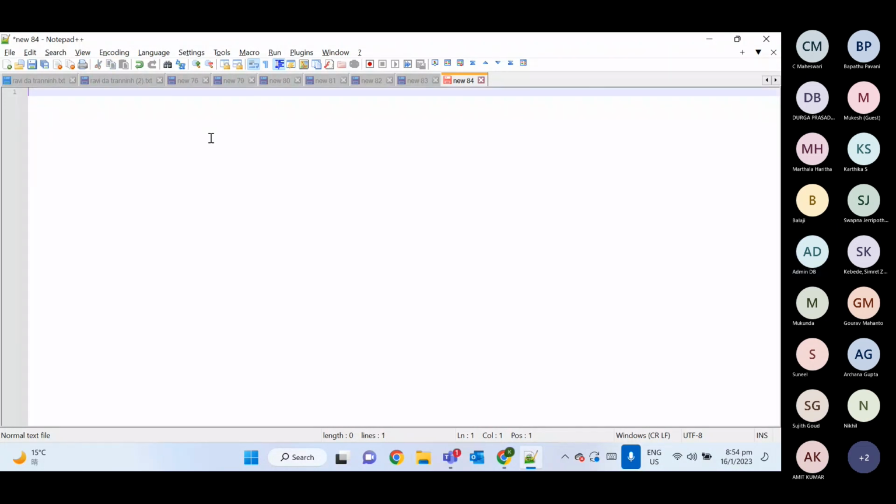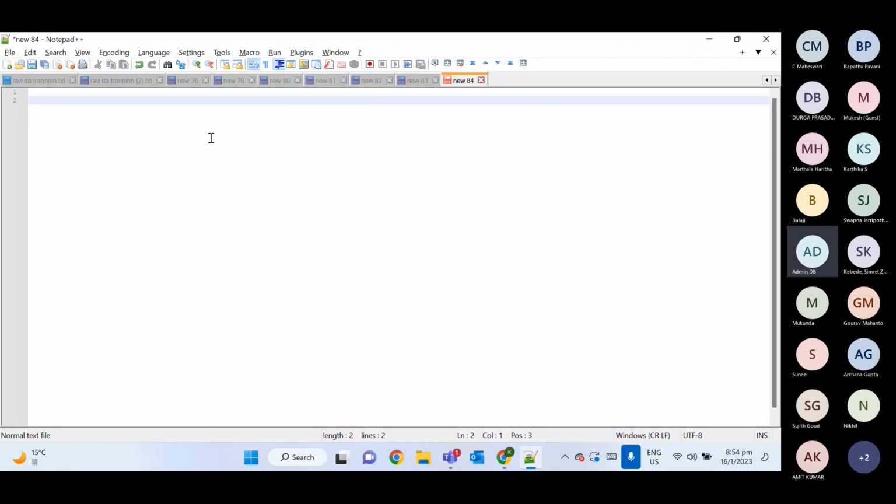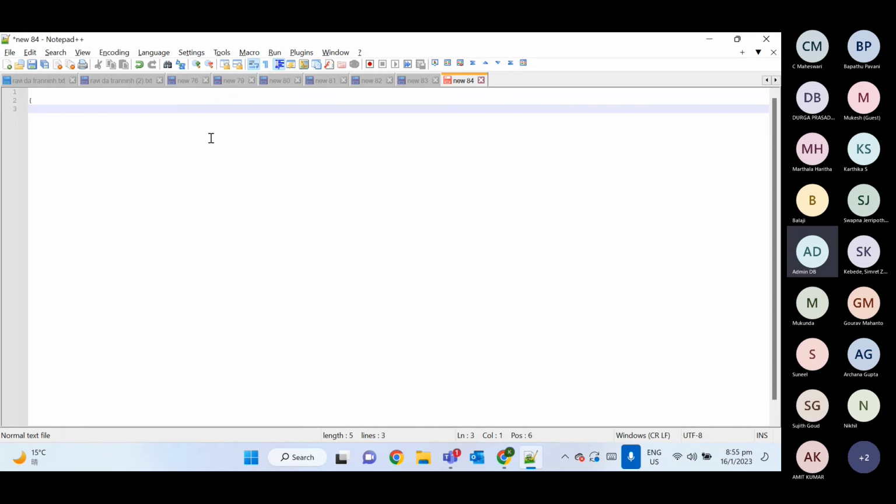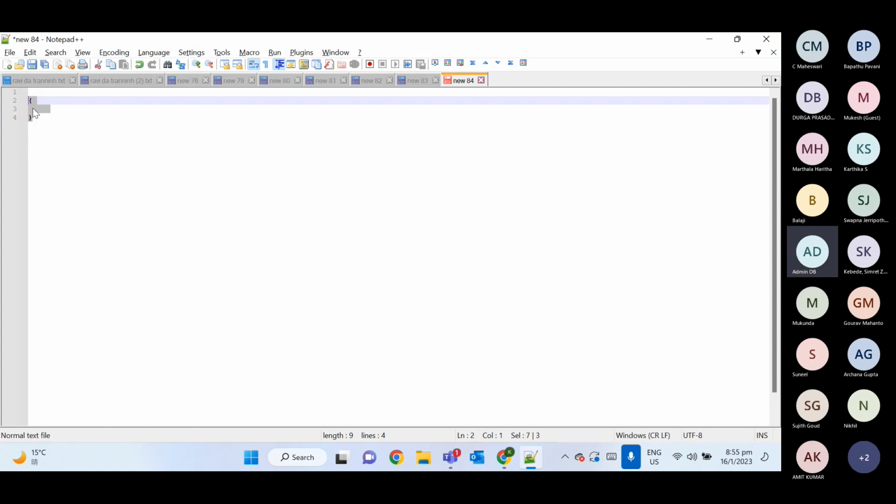So today we will discuss this JSON object. In the last class also we did some discussion, so let's continue that discussion. Whenever you want to create any JSON object, the first thing you need to put is curly braces. What does it mean? We are creating one JSON object. If you are using curly braces, that means a JSON object.